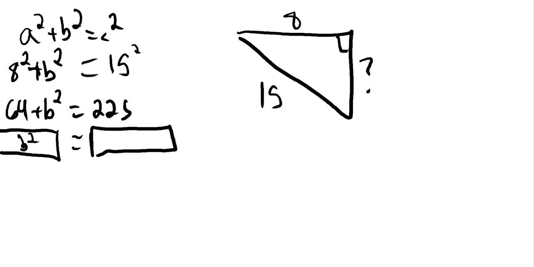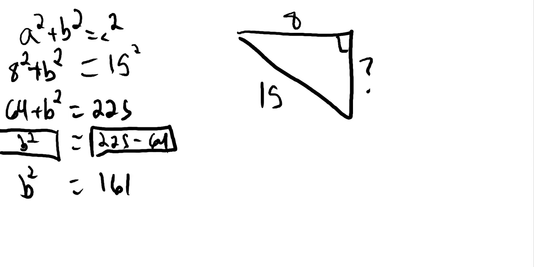I'm going to leave B squared on this side. We're going to have 225. When we change the side, we're going to change the sign. Subtract 64. All right, now your B squared comes right down because you are not combining it with anything. It's going to come right down there, and it's going to be B squared. And then 225 minus 64, what is that, 161.